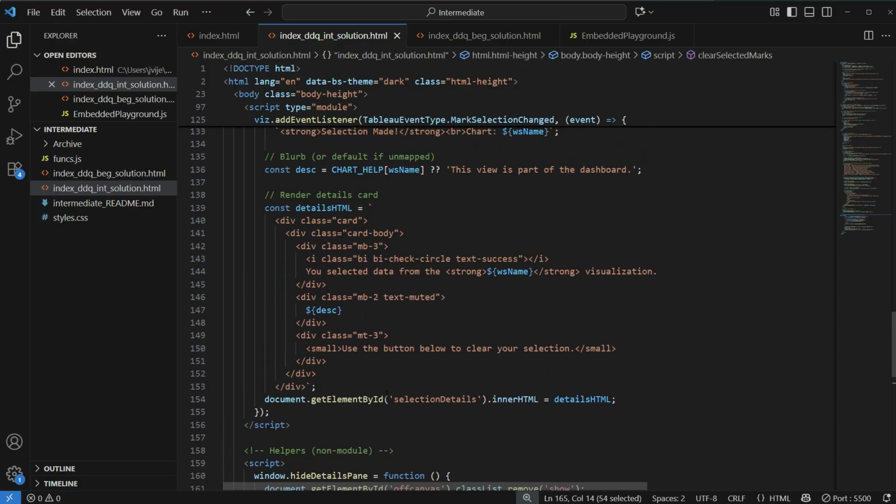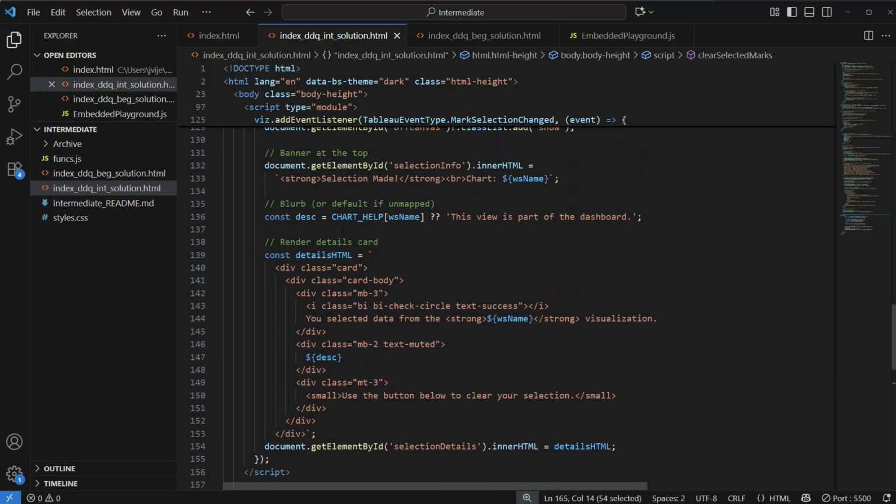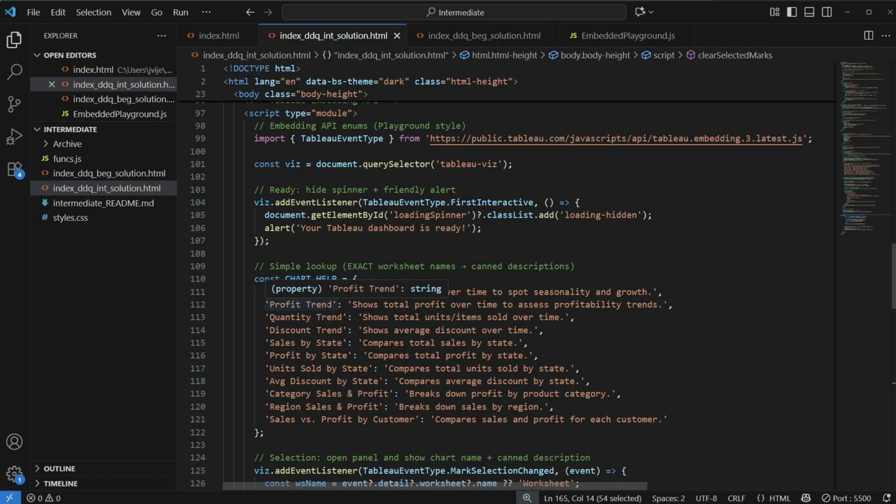Third, you can create event objects that contain information about what's happening, including the worksheet names and details. You can create specific experiences by combining the API features and using your own imagination. The Embedding API has tons of other methods for filters, parameters, exporting data, and more. So this is really just scratching the surface.